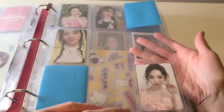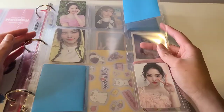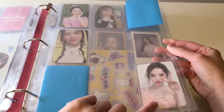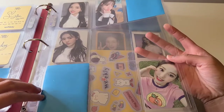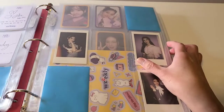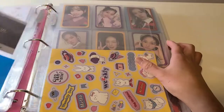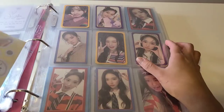So on this first page here, it's pretty empty, but this is where I will put the We Are A version cards. So far I only have Sujin, Monday, and Zoa. And the next one is the B version. So I have four members this time, including Jiwoo. And then the Polaroids, this time I have Jaehee here. So it's still pretty empty. And then I have the stickers from the album here.